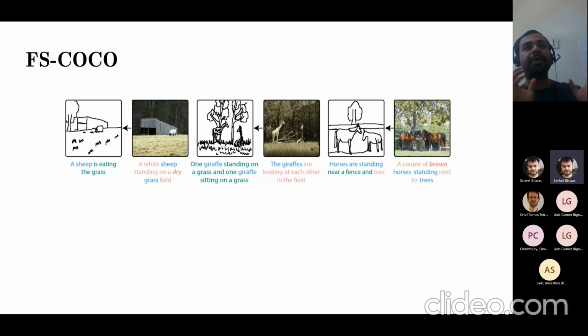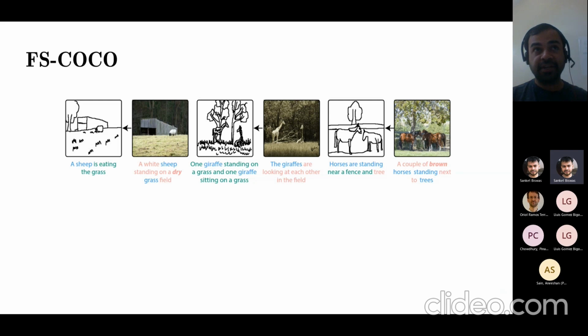Now, if you compare the photo caption to the sketch caption, i.e., the textual description of the sketch, you would notice that the sketch captions focus more on the salient regions, like the horse standing near a fence, or next to a tree, rather than a brown horse.